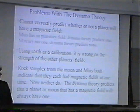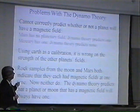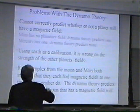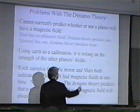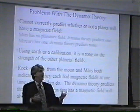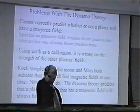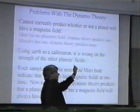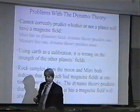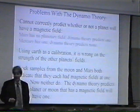Rock samples from both the Moon and Mars both indicate that they had planetary magnetic fields at one time. Remember that crustal magnetic field on Mars? It's assumed — and there's some reason to believe this — that that crustal magnetic field is actually the remnant of the planetary magnetic field. The idea is if the planet has been producing a magnetic field for a long time, a lot of ferromagnetic materials in the crust will become magnetic. Just like if you take an iron nail and put it near a magnet, that iron nail is going to become magnetic. In the same way, if you've got a planetary magnetic field, a good fraction of the crust is going to become magnetic over time. And it's assumed that Mars' crustal magnetic field is the result of the fact that at one time it had a planetary magnetic field.